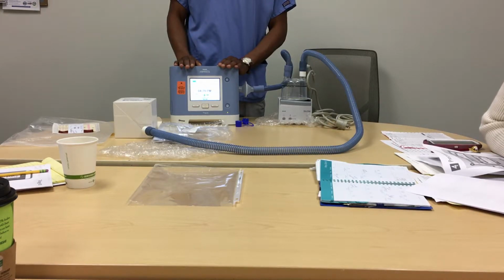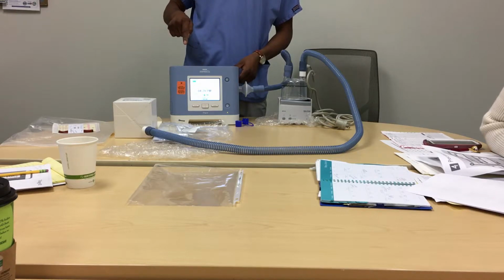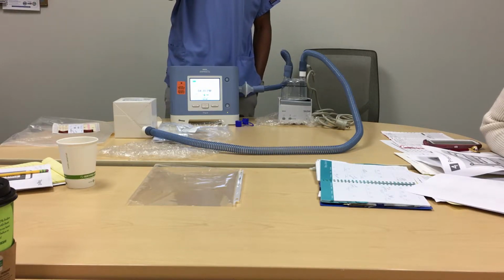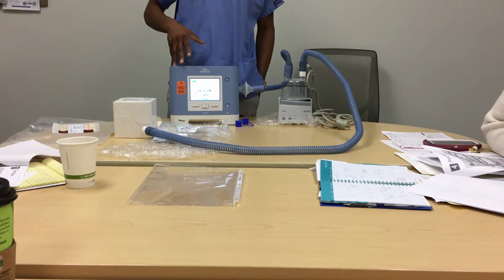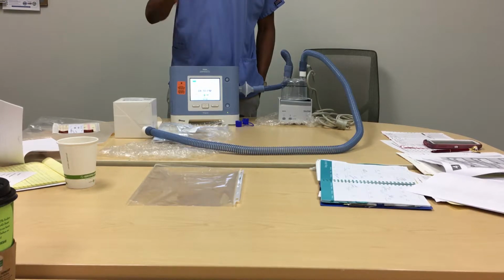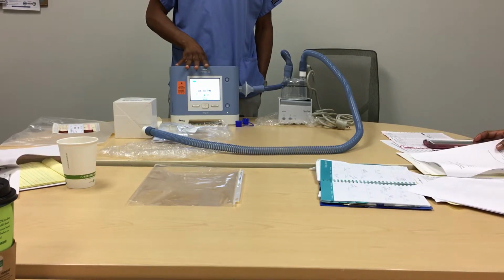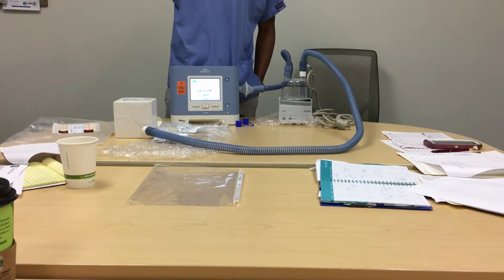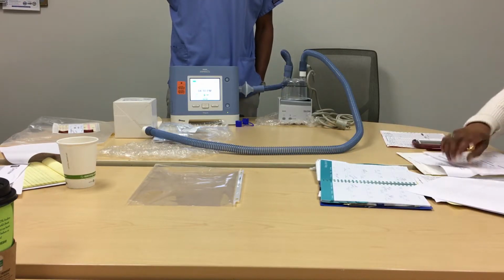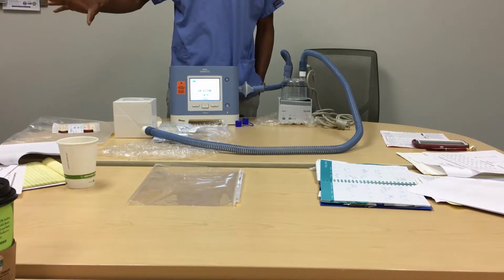So is this something that any insurance can get? Most insurances do, except for Kaisers. Philips makes the AVAPS in BiPAPs. It works closely the same, just that you cannot readily change the modes; in fact, this is a full-fledged ventilator. The AVAPS BiPAPs just strictly do the AVAPS mode. You could change it to an ST, or to just a spontaneous mode, but that's all you could do on the BiPAPs.